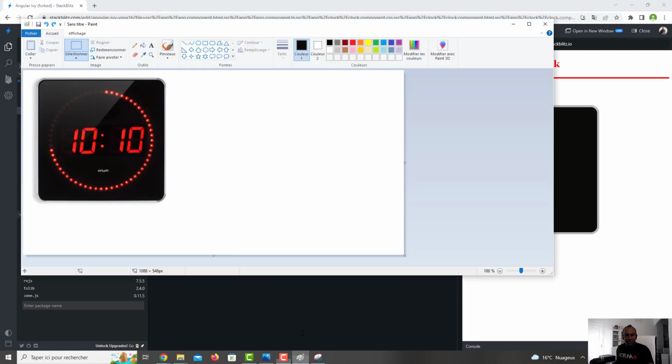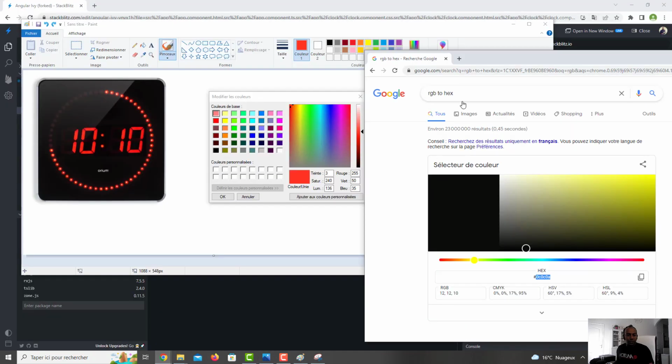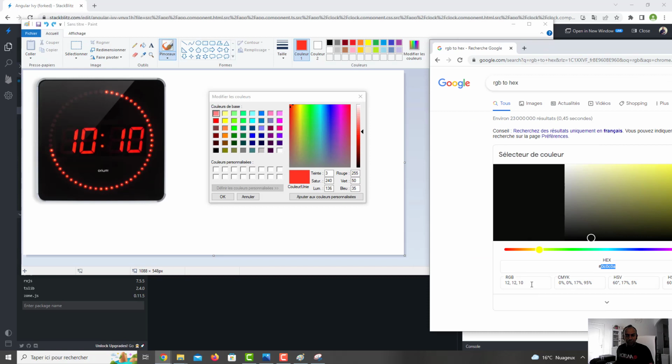Okay, we can continue. We go for the font size here because this is so small. So we go here and it's 80. So we will try a font size bigger here. Okay, so we can try that. And we can try also the color here, as you can see, to have exactly the same color. This is nice. So we go here, we go for the RGB, and we will change that.